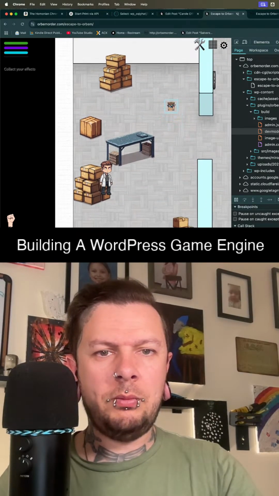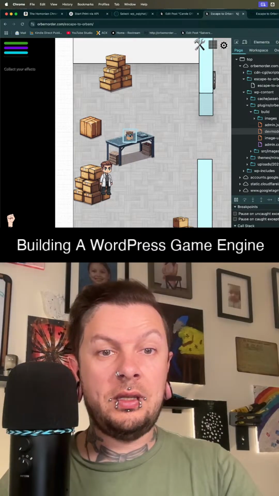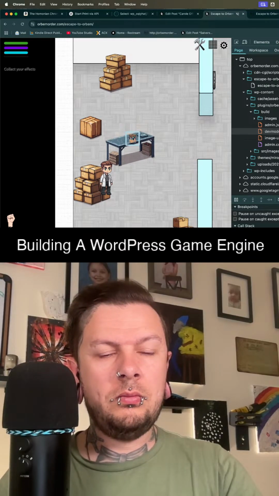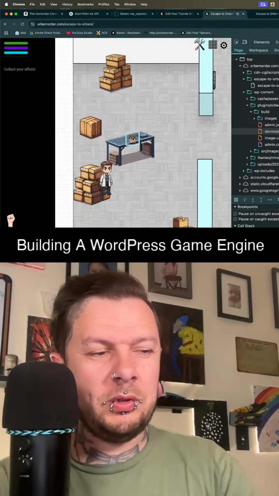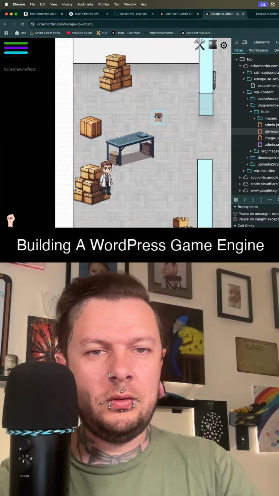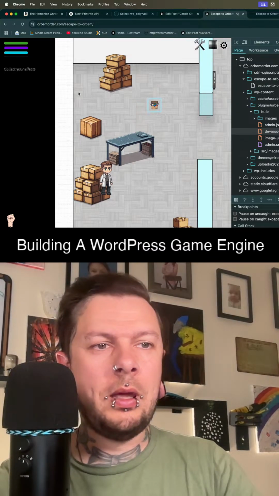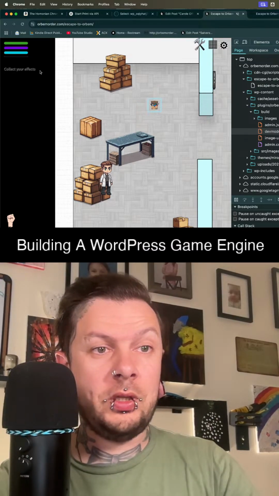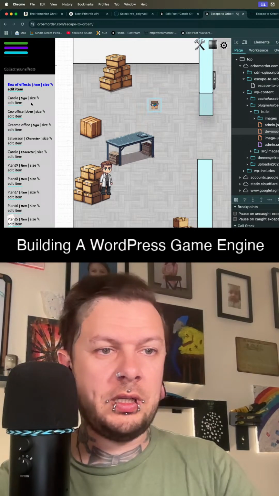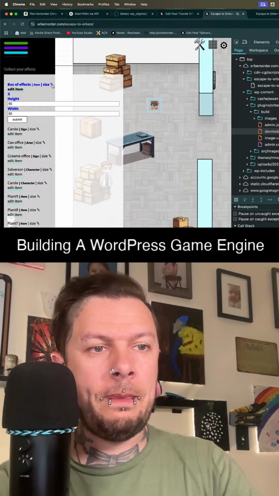Let's put my box of effects on the table. But the table is a collision point. Let's just put it in the room here. Somewhere random. Sure. That'll work.